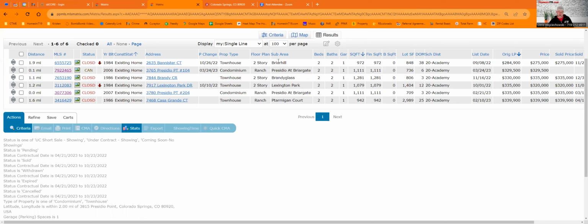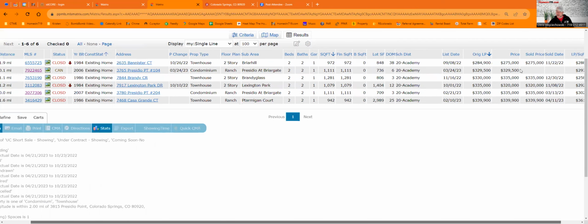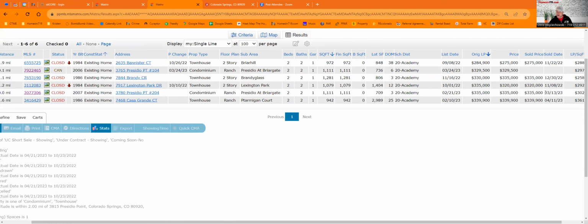And if we look here at all 2 bedrooms, all one car, very similar square feet, you can see the days on market here: 38, 6, 3, 12, 25. And then when they closed, if I go over a little bit further, sold dates: 1, 3, 13, 4, 11. Those two are going to be held very high in regard from the appraiser. And you can see the sold price, 335, 339.